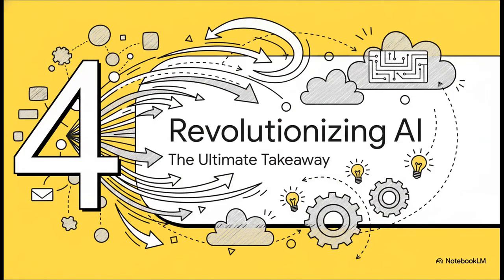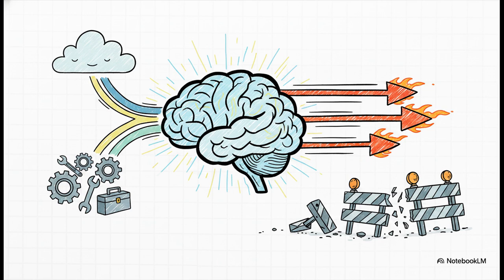Bringing us to our final section, revolutionizing AI development, and the ultimate takeaway from all of this. The core thesis of everything we've looked at today comes down to this single idea: accelerating AI with the new ADK. We aren't just talking about a minor update, but a true revolution in how we build AI. Datadog and Google Cloud together are achieving something massive here. By focusing specifically on the Agent Development Kit, they're directly addressing the mathematical and architectural friction points of modern AI creation. It empowers developers to build smarter systems, deploy them way faster on Google Cloud, and monitor every single token and prompt trace with absolute precision.